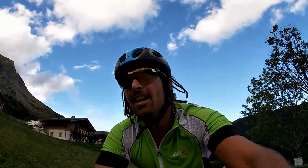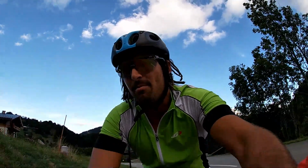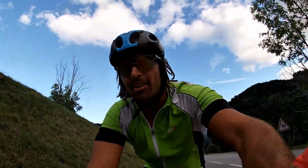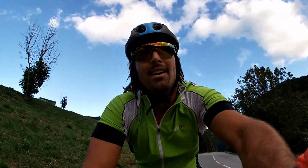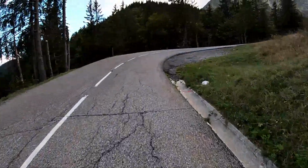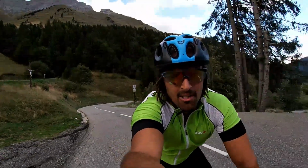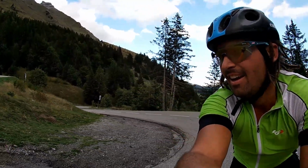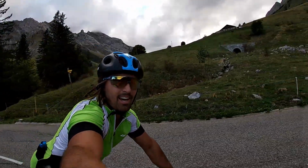And 6 kilometres at 7% isn't all that long, so you can kind of time trial it a bit. Although, chances are, like me, you've ridden here from 20 odd kilometres away, so you're already pretty tired. And of course the tour riders themselves will have done probably over 100 kilometres before they get here. So it's energy sapping. Final few steep hairpins and then I'm up. Just up there.